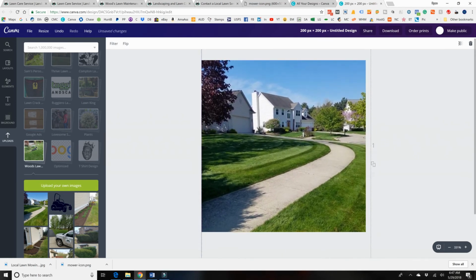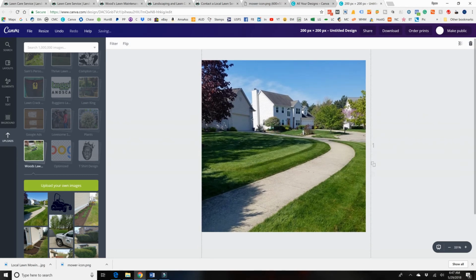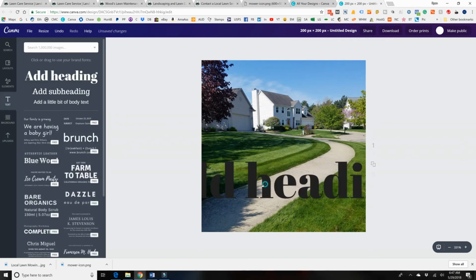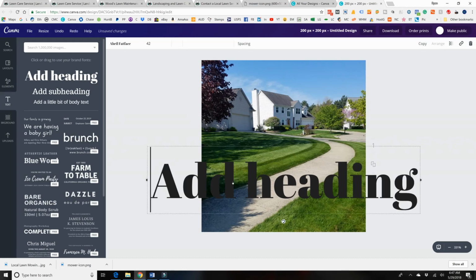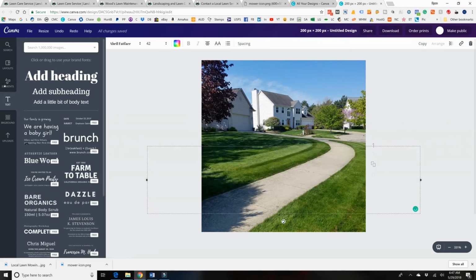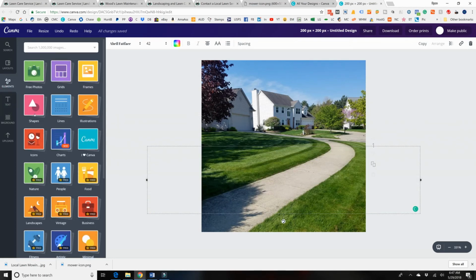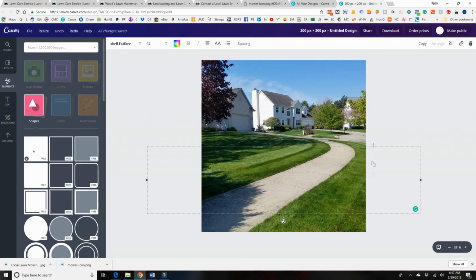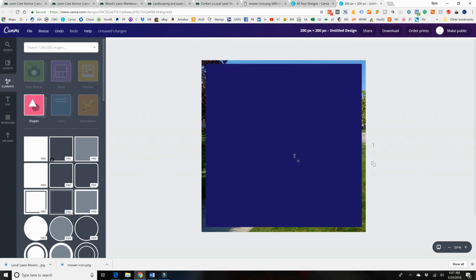You can drag it around, do this, do that, whatever. You can add text on top of it, we could add shapes on it, the possibilities are endless. There's lines, there's icons. You can upload your own stuff to put on here.